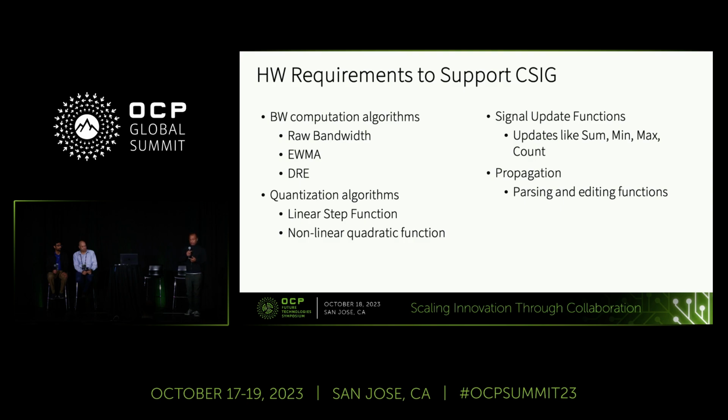Then Naoshad covered there is a compact format, there is a wider format. And that's done because the information, whatever is computed, is expensive to carry in the packet itself. So we quantize it. We make it compact. Let's say it's a 48-bit information on an 800 gig link. We quantize it, compact it to, let's say, 20 bits. That quantization process also takes some algorithm in the hardware. And in this case, there are only 2 kinds of quantizations we talked about. One is the absolute quantization, which is a bucketization. You give a range for a bucket value, min and max. And then you can have a quadratic function, which is, again, a simple quadratic polynomial. And based on that, we can do the quantization. So very, very simple quantization algorithms.